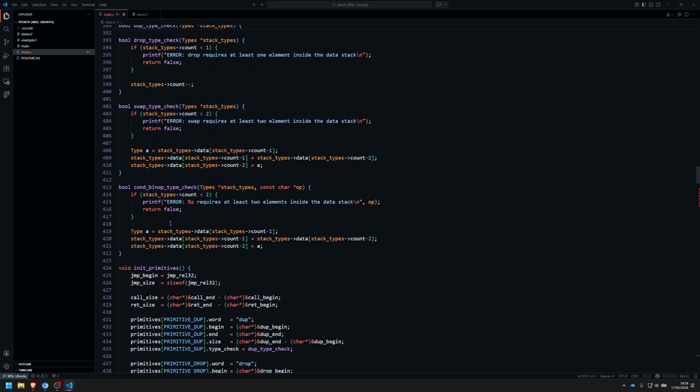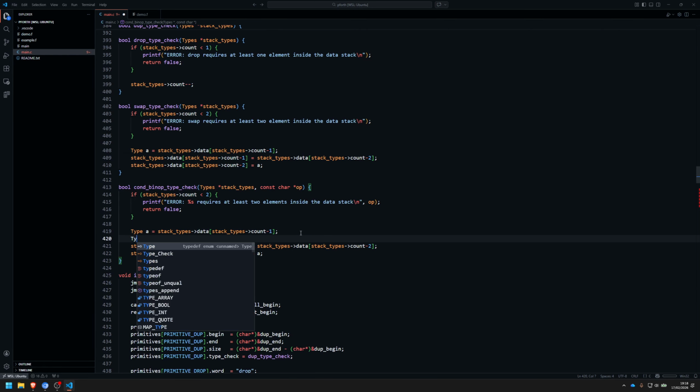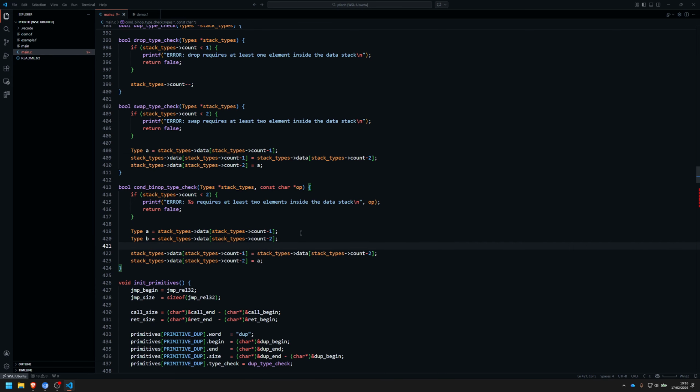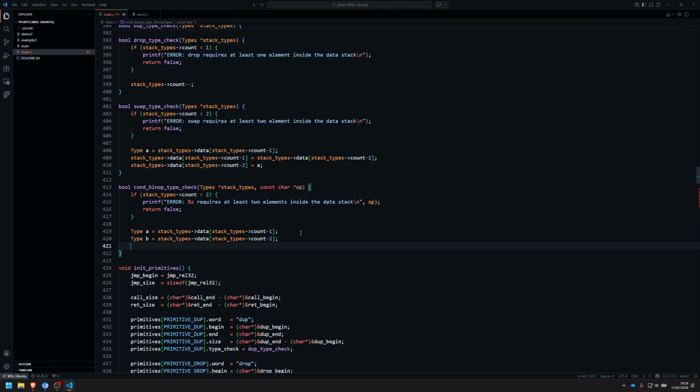And in this case, it is required that both A and B are basically integers, right? I think so. So if A is not equal to type int, or B is not equal to type int, we can just report an error.